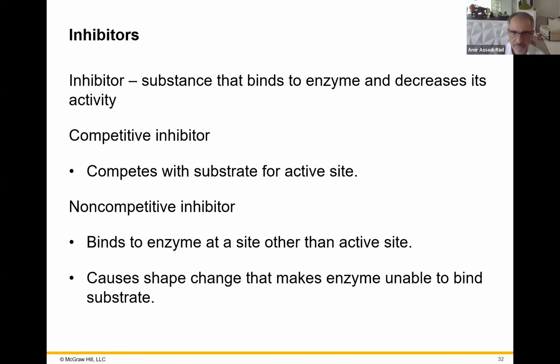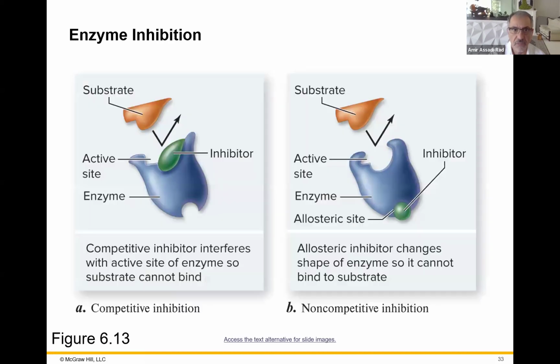You will see some pictures. And the enzyme is unable to bind to the substrate right here. So this is a substrate. This is a competitive inhibitor. Right? And this is a non-competitive inhibitor. They call this site the allosteric site. There is an allosteric site here too.